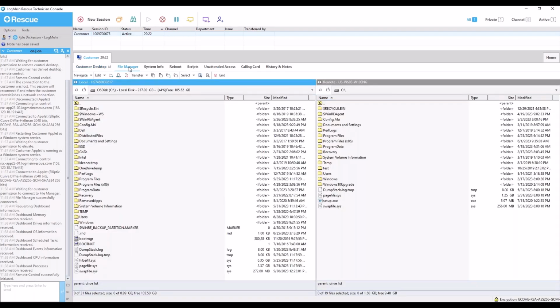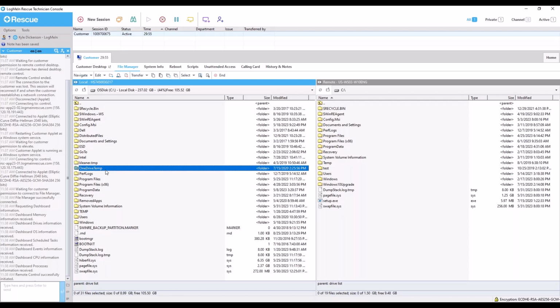I can either upload files to the remote machine, or I can download files off of that remote machine. And all of this can be done while the end user is working. So if for whatever reason I need to upload a large file or download a large file off of that endpoint, we can do that and have it transferring in the background without disrupting the end user. We also have the capability of copying entire folders or drives here as well. So that's something else to keep in mind. We're not limited to just one file whenever we jump into the File Manager.